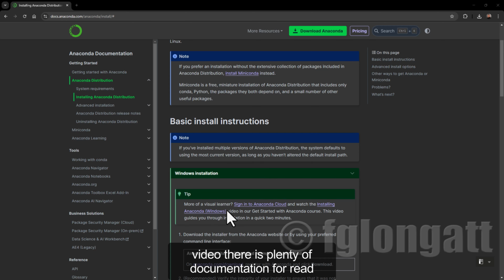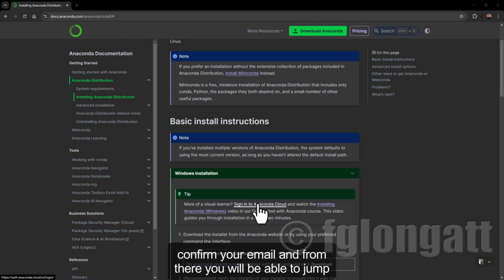There is plenty of documentation for free about Anaconda. To get access, of course, you need to be registered in Anaconda Cloud. Anaconda Cloud is free. You just need your email and to confirm your email, and from there you will be able to jump into the documentation of Anaconda.